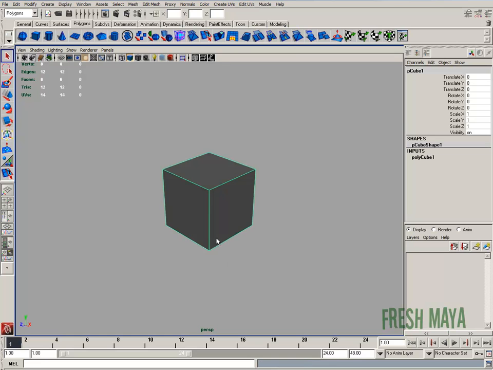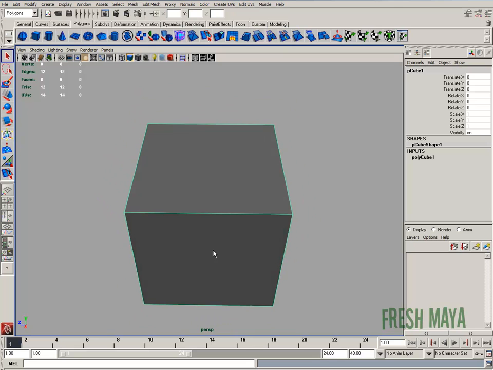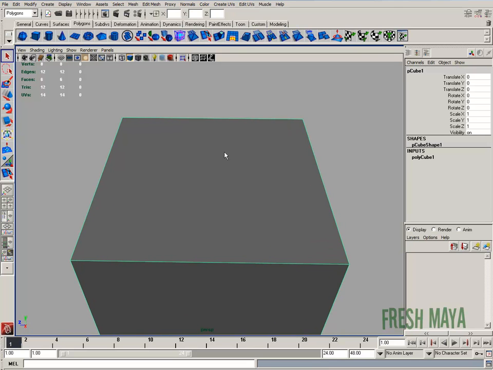My name is Eric, and I'm going to try to answer a question that one of our subscribers asked. Their question was, how do you create a vertex on the center of an edge? And the second part of their question was, how do you connect two vertices together? We can accomplish both of those by using what's called the split polygon tool.